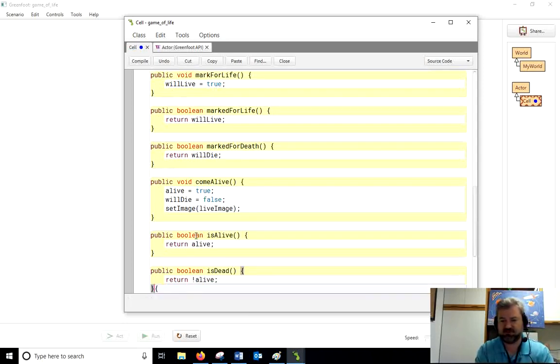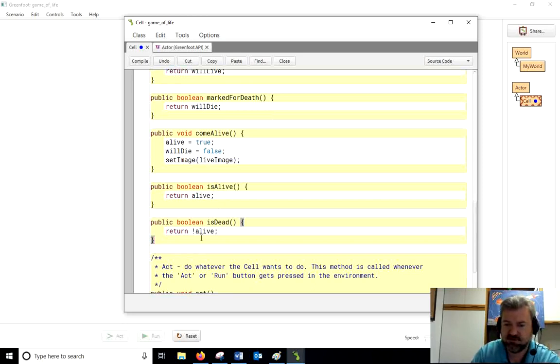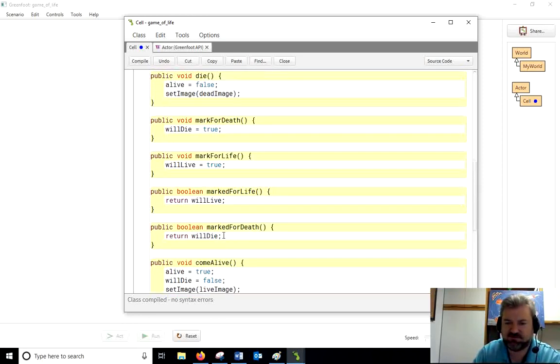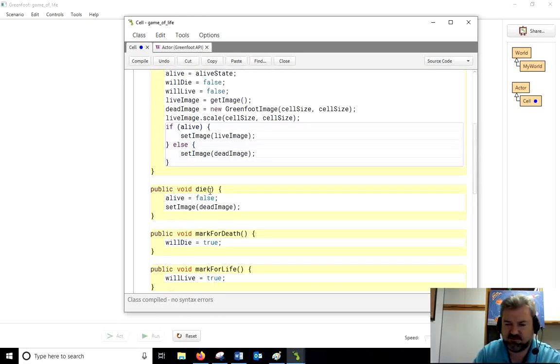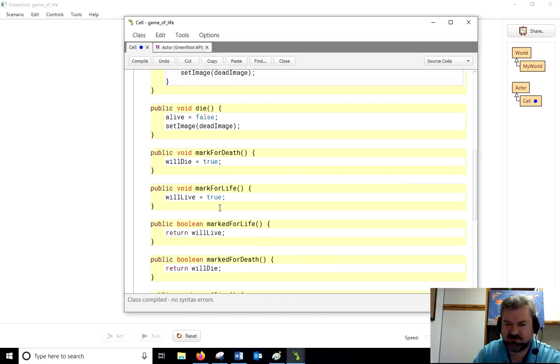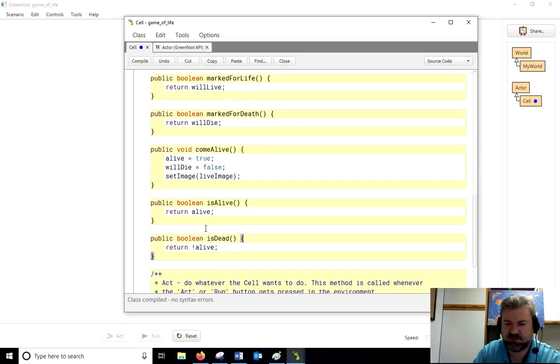So it'll return true if alive is false. So I think we've got all these different ways that we can look at and interact with our different cells. We're going to like that method about marking for life, marking for death, knowing if it's alive, knowing if it's dead. That's going to be really important to the logic that we do.